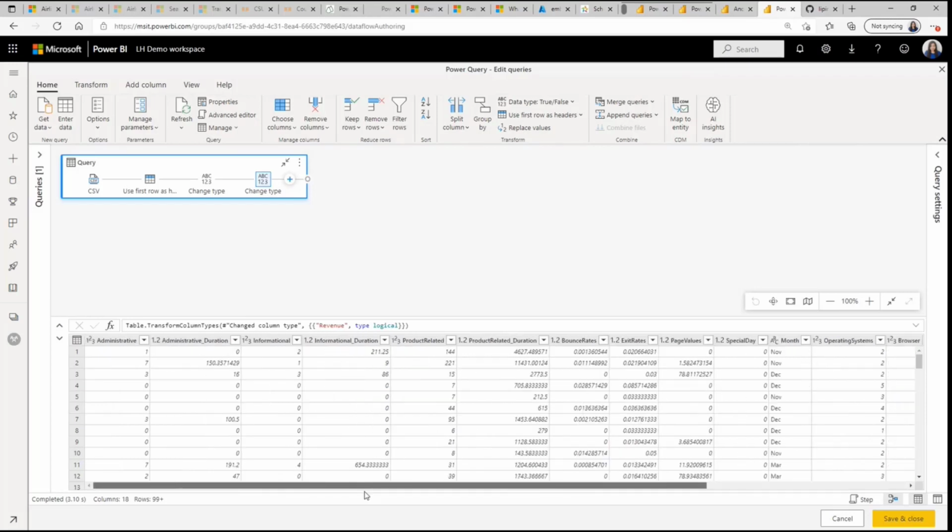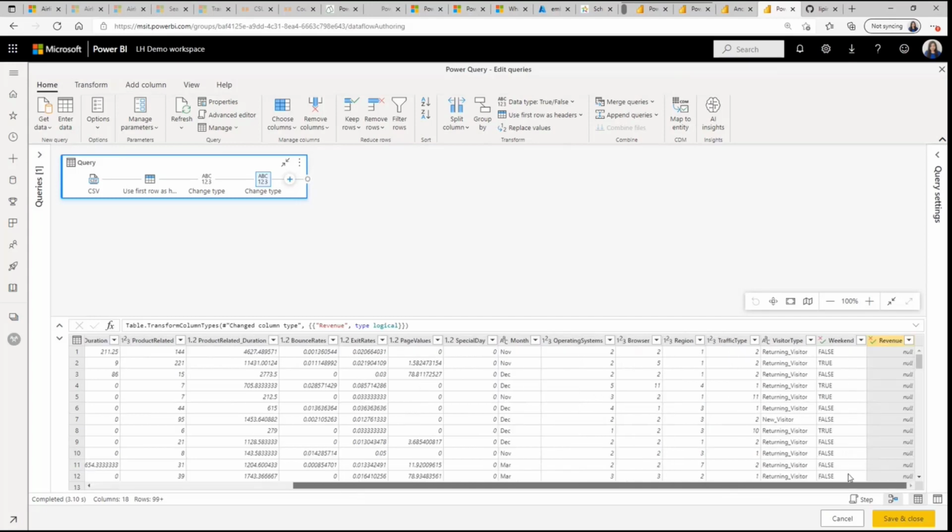And I want to build a prediction model based on that. Because I want to build a prediction model of whether a customer has bought from us or not, I'm using the data type as true or false for binary prediction. So once I change that, I can do save and close.